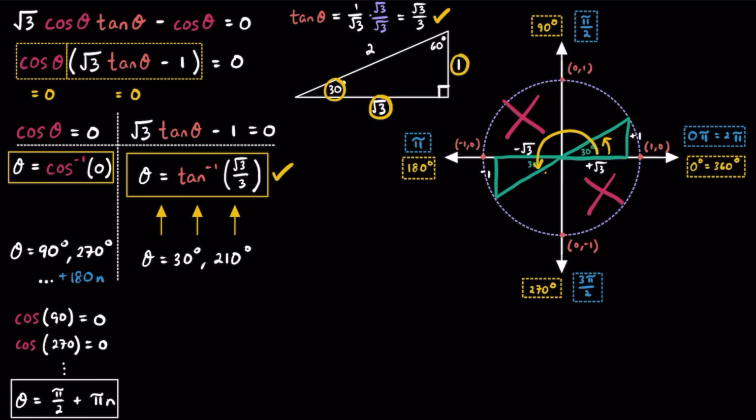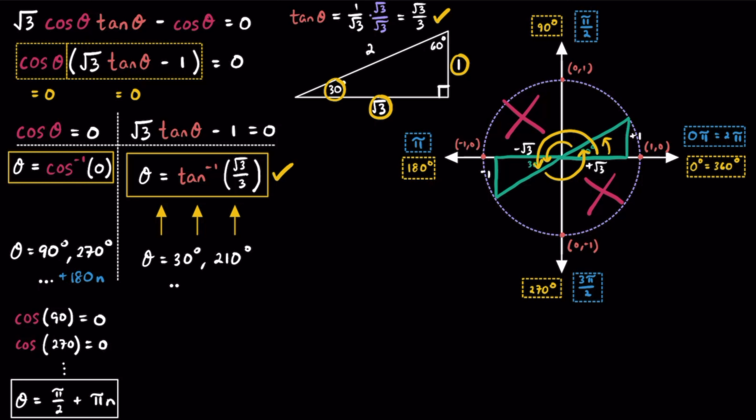Don't forget, if we keep on adding 180 degrees, we're going to get back to this 30-degree reference angle in quadrant 1 again, except it's going to be 180 more, so that's going to be at 390 degrees. And we can go ahead and keep adding 180, and we can keep doing this forever and ever because we're going to keep ending up in the same locations.